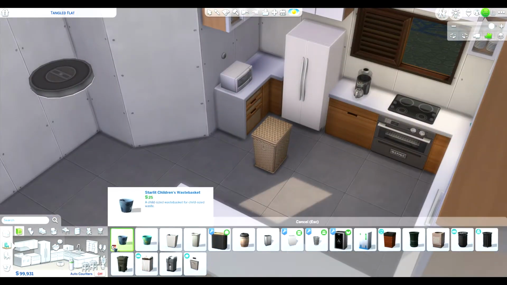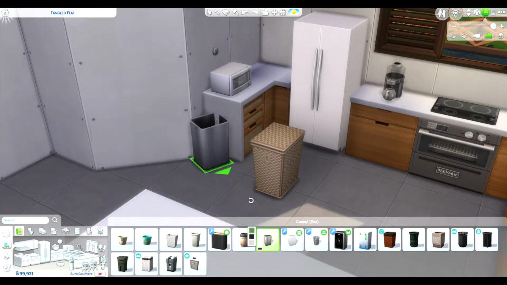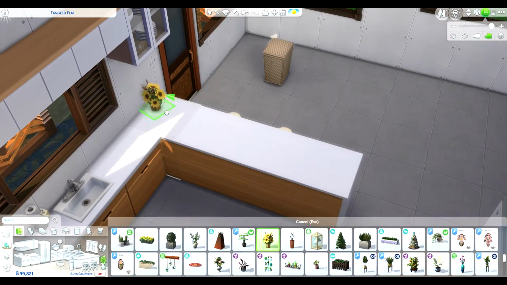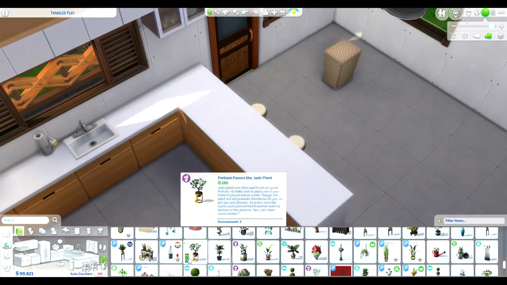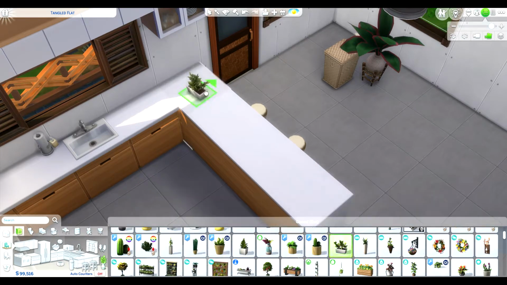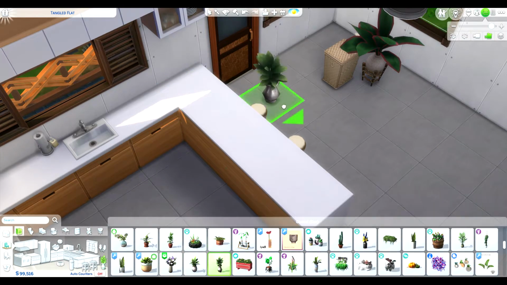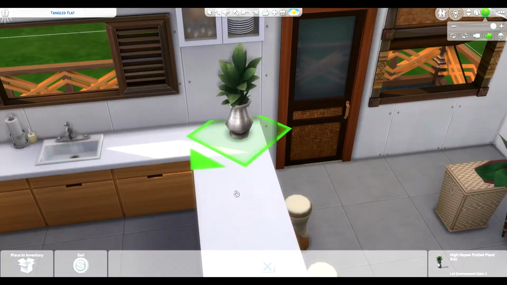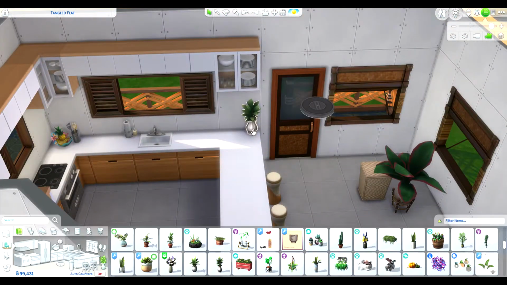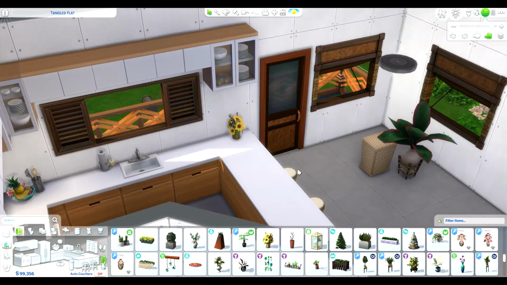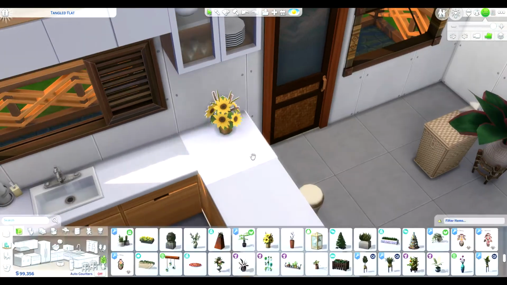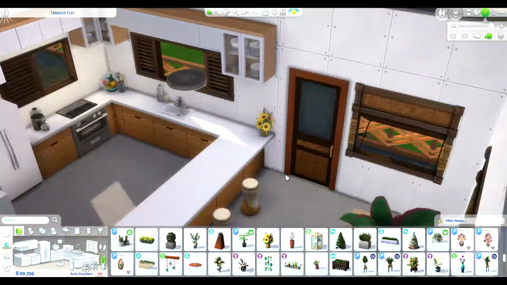I noticed during this I used quite a bit of, obviously I've used a lot of Island Living because that's the vibe it's going for, but I used quite a bit of Dream Home Decorator because I'm not being funny, but I absolutely love it. It's so cute. I just kind of hate the color options that we have for the wood. Don't get me wrong, it's lovely and they fit really nicely if you're doing a house that fits those colors.